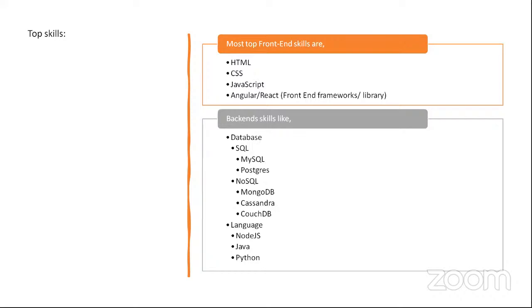And coming to the language part, we saw about Node.js. If you look at the front end skills, you can see JavaScript, right? If you know JavaScript, because Node.js is running on top of the JavaScript engine only, it will be easier for you to pick up Node.js related concepts. So that is an added thing if you go for Node.js. And of course Java and Python. These are the different languages; you should know at least any one of them.